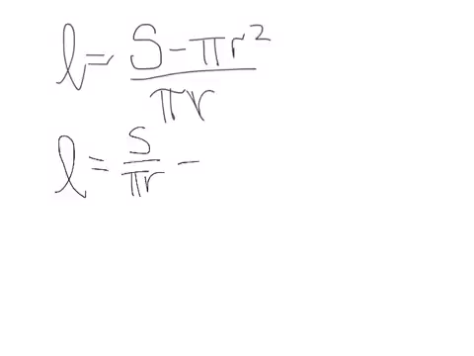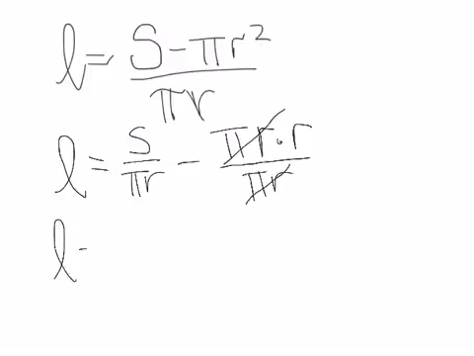But when I do this, in the numerator it's pi r squared, but instead of writing pi r squared, I'm going to write pi times r times r. So I changed r squared to r times r, and I'll show you why. In the denominator, I have pi times r. Now you can see in the numerator and denominator, I have a common factor of pi r. So when I write this in simplest form, it's the first fraction minus, and what's left over is just r.